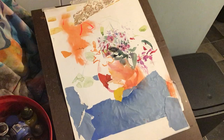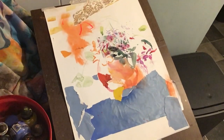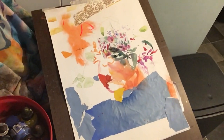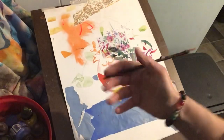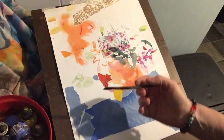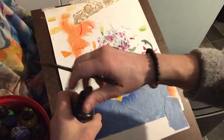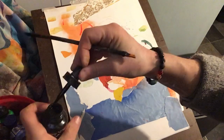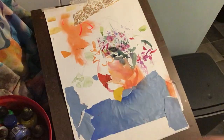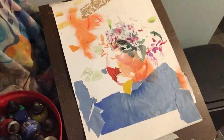Just prepare to hear lots of rummaging for a minute. Or even a pencil. Oh yeah, there's a sharpened stick right there. Brilliant. And I might actually use slightly darker ink. I want to order some more ink. I think this is the sepia coloured ink here. So let's see what that looks like. Oh, for goodness sake, sorry about that. Right.